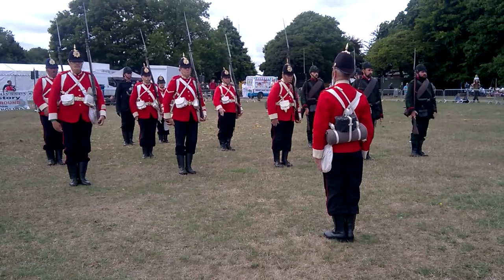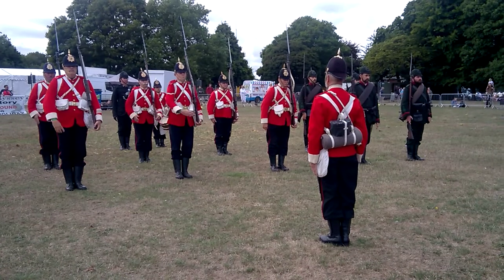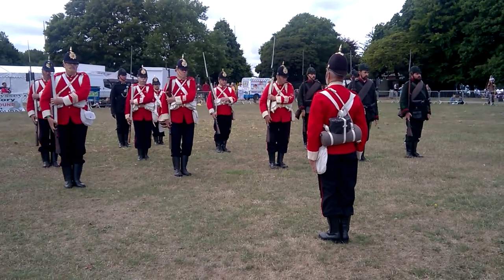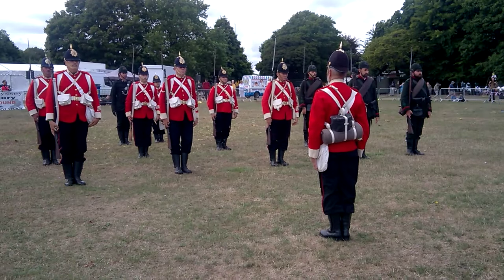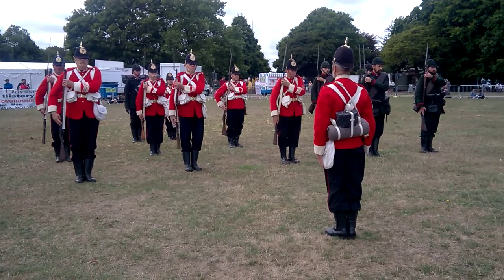The other commonality is the weapon we're carrying. Both units are using the Martini-Henry infantry rifle. We'll talk a bit about that later on as we go through. And there are some differences in drill.